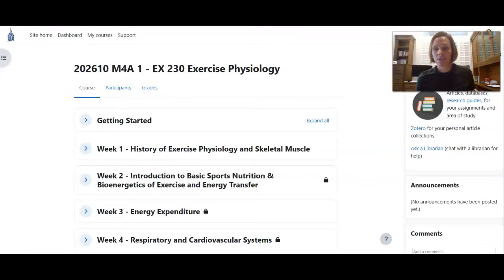You have a bunch of options to buy it. If you are on campus, which I don't think any of you are based on having you in other classes, you can buy it at the bookstore. I found it online. You can rent it for as cheap as 35 bucks from various places. That's a great option. You do need your textbook. All of our quizzes, all of our material comes out of this textbook. It is a very good exercise phys textbook.